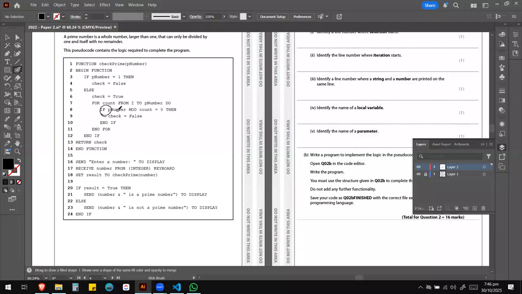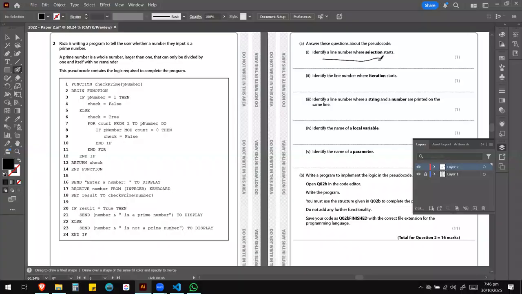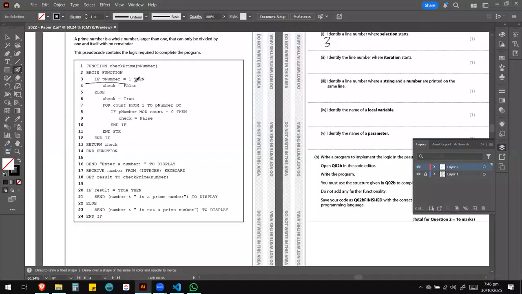There's another if selection statement starting right over here, and another one here as well, line 20. So we just need to identify any of these. They didn't ask us to identify every line number where a selection starts, just one, so we'll give any one. I'll just say 3 here. That's where a selection is starting, line number 3, the if statement starts.